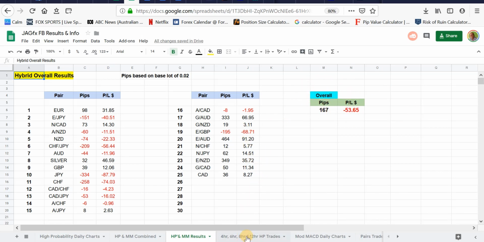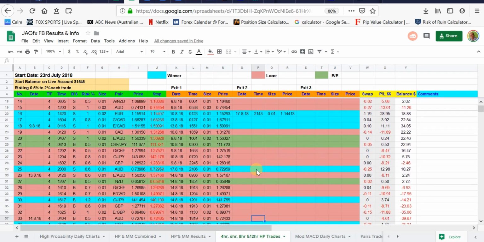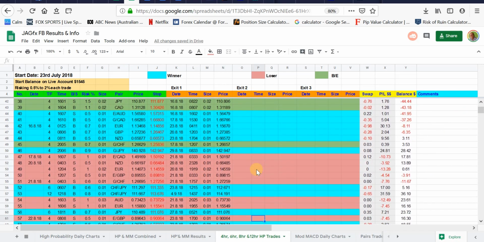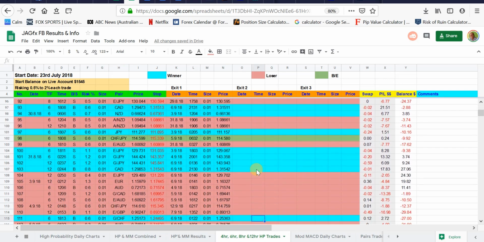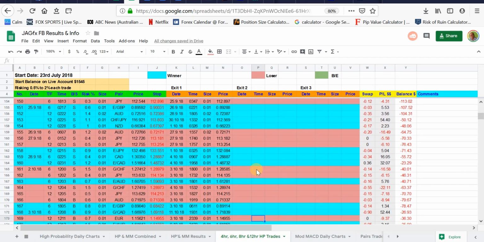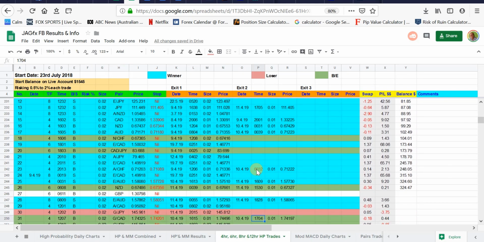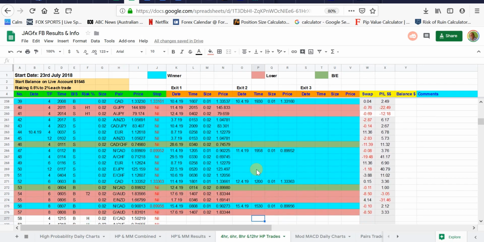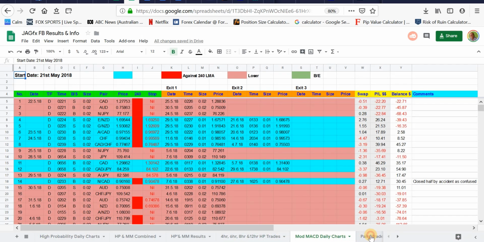We'll go through the charts. This is just my old lower time frame trades. I did this, when was it? A fair while ago, a few months ago, and I've still got trades I've got to work out of, which I've converted everything to daily charts and just working out of them. I'm not actually talking about them in the Facebook group, but you can go to this spreadsheet and check out all that. You can see there's quite a few trades, and I've got myself in some bother and out of some bother. So starting to get a bit of traction there, getting rid of a few. And that's the old Mod MACD. Just finished that one. That was pretty messy.